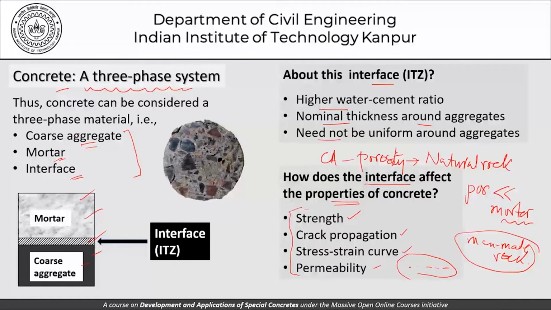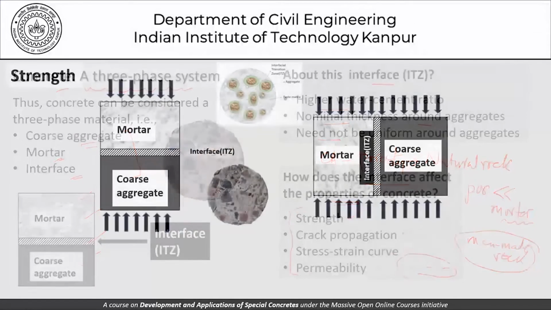That is what has to be determined when we are talking about modeling, when we are trying to understand the impact of the ITZ on the properties of concrete, or when we actually try to model the properties of concrete and interpret it in terms of the properties of mortar, the coarse aggregate and the ITZ.